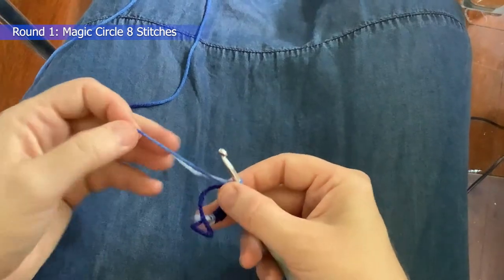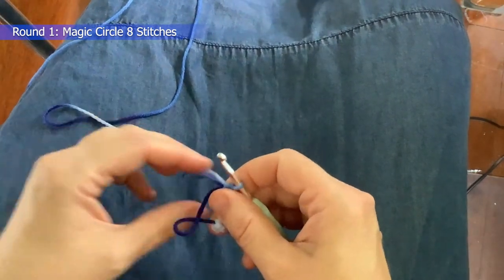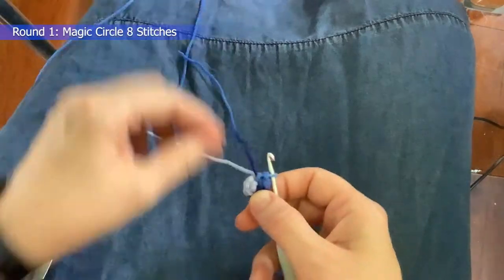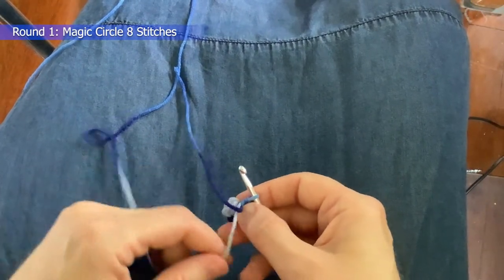So grab your tail and pull it in. You'll see it takes up the slack in that circle. Keep bringing it in and it closes the circle off really, really nicely.